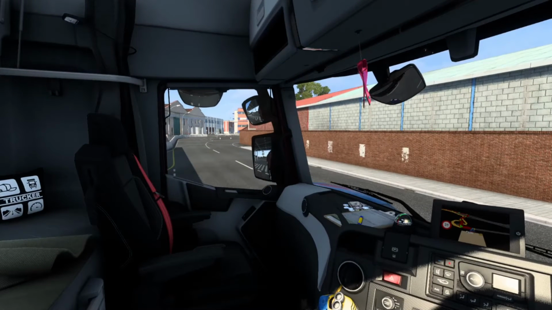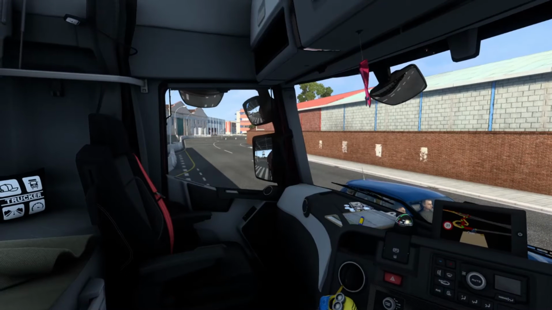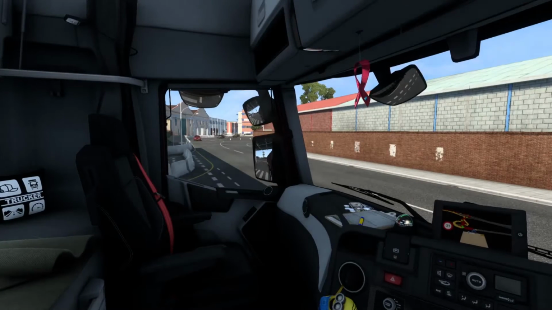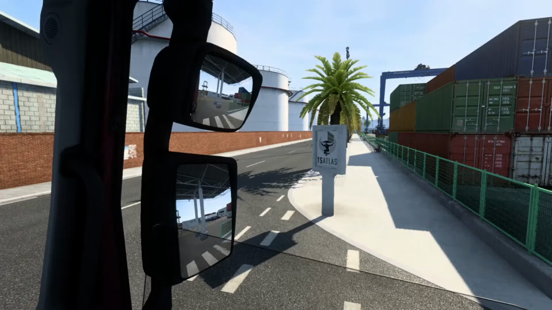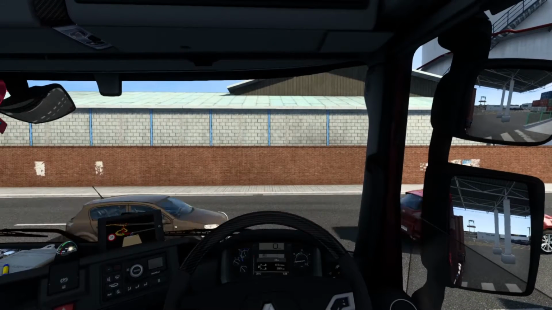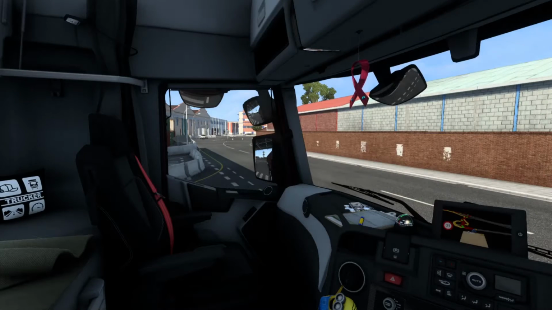Well, no good stopping there, is it? We might as well carry on. What's the point of stopping right in front of me when I can't move? If I turn out, I'm going to bash right into you, you stupid driver. Yeah, why are you slowing down? Why? SCS needs to sort that out. You've got plenty of room to get through. That's just stupid.